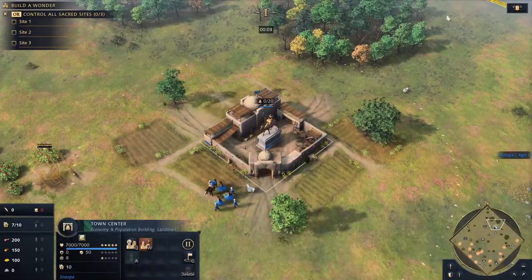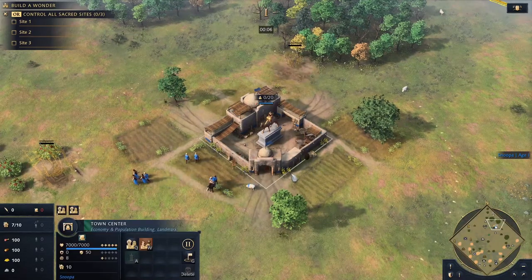Okay, so we are going to go all onto berries, except for two, which are going to come build a lumber camp.